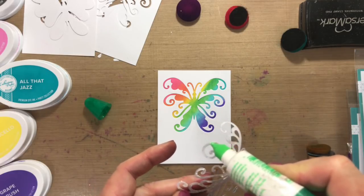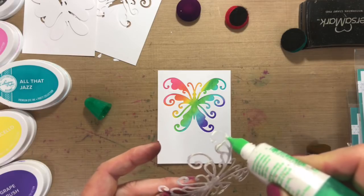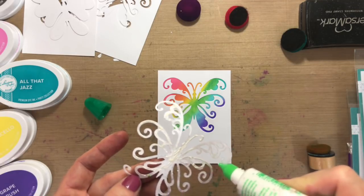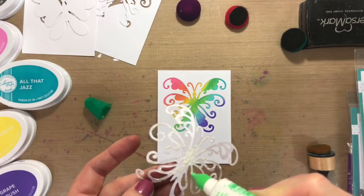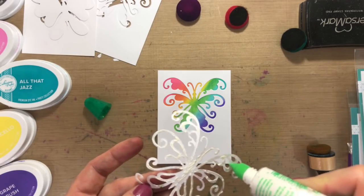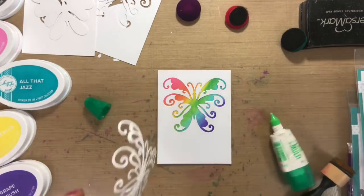And if I had Stick It, which I think we're gonna add to the shop pretty soon, but Stick It, have you guys used that? There's other brands on the market, but you can basically make your die cut a sticker. And with this butterfly die, that would be pretty awesome. But I do not have any in my stamp room, I don't think, or maybe I do, I just didn't think to use it. I always do that. It's always when I'm putting on the glue that I'm like, oh, I should have used that. Do you guys do that?